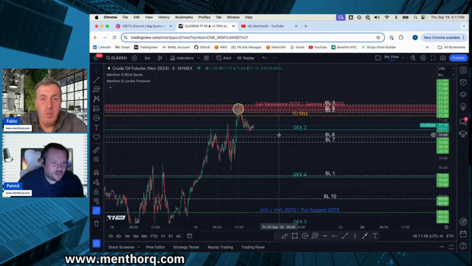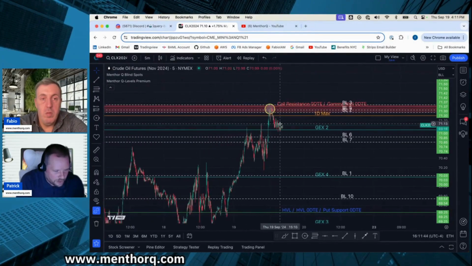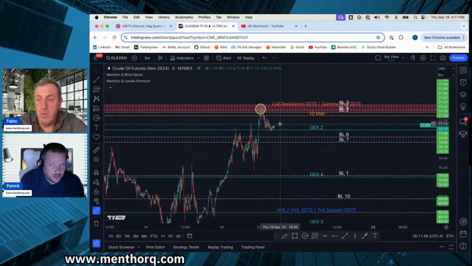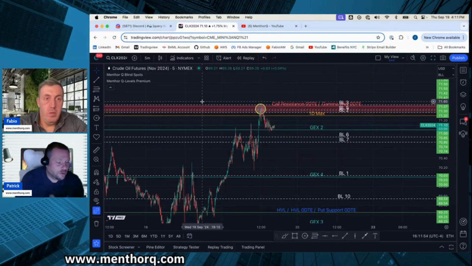And this is something you must understand. Always look at the levels that are in focus now, that are in play. And then you can react, you can observe, you can see how this works, and maybe you can implement this based on your A+ setup, based on your risk management, for profit taking, for open positions or something like this. But always look at the levels that are in play. Yeah, absolutely.